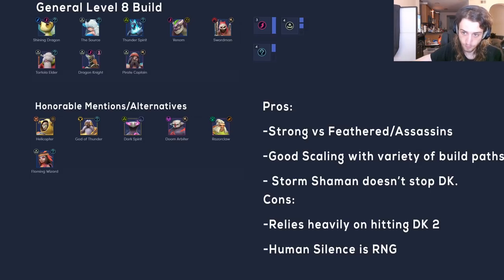Now, the one thing I do want to mention is that even though I put four mages here, you can run this with just Tertullus, Source, Shining as your mages. You can run this with Shining, Thunder Spirit, Flaming as your mages, or you can even go six mages with it.